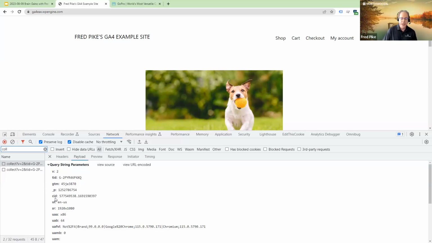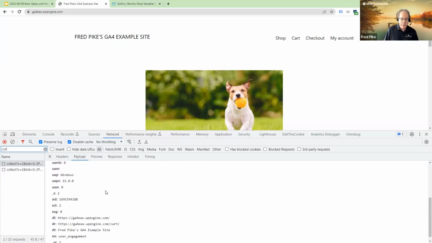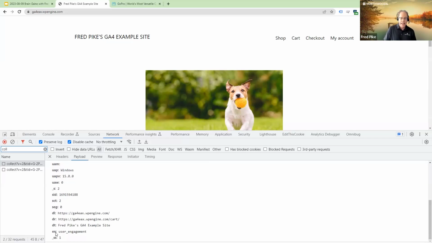We also have the CID, which is the client ID. That's the cookie-based identifier for each combination of browser and device. So on this browser, on this device, I am this number. And then we have a lot of information down here, including EN, an event name. And as we know, everything in GA4 is an event. So we have a user engagement event. That's what shows up here.